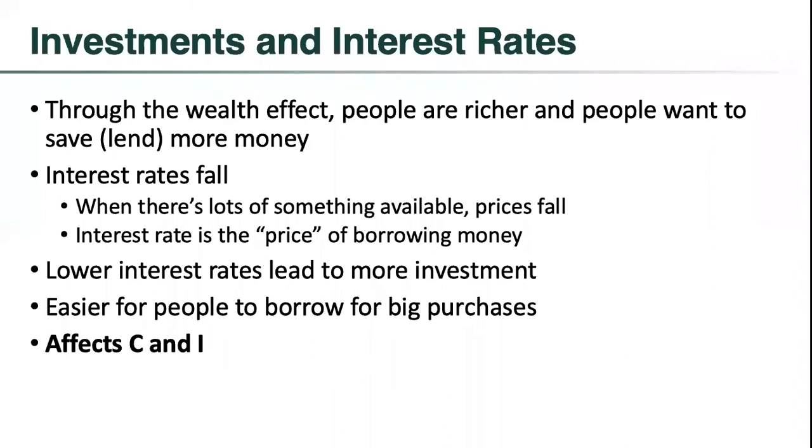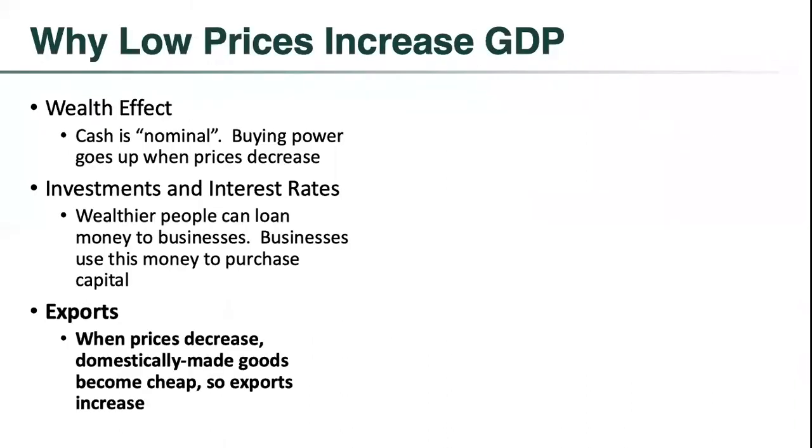All right. The last thing is just an effect on exports. So if you remember, part of aggregate demand, which is the same as saying GDP equals C plus I plus G plus NX. Net exports are a part of this aggregate demand or real GDP equation.